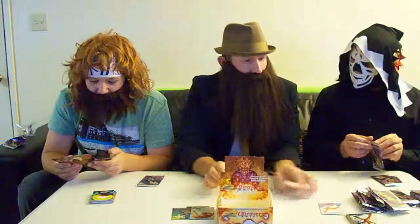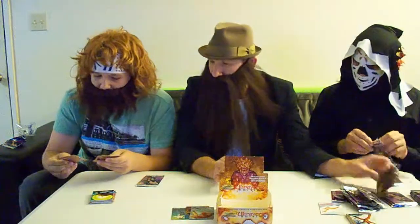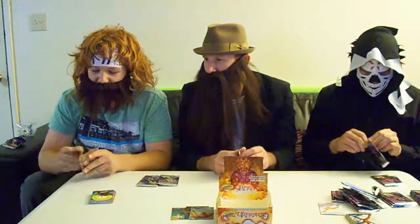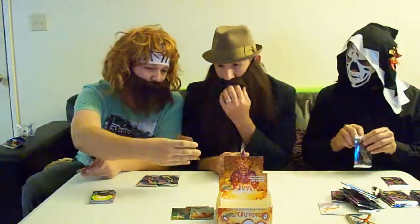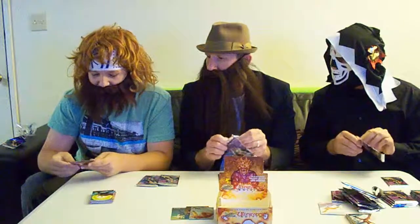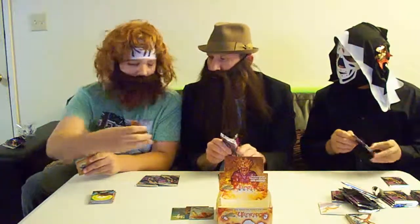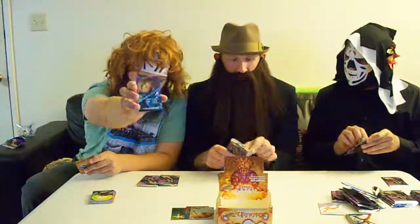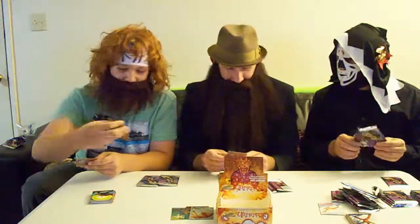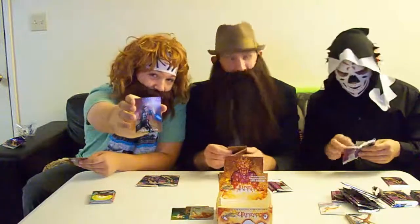Another special of mine. I got a Prime, which is kind of cool. Got a Sludge. Kind of reminds me of Spider-Man's Venom. Oh, yeah. Abomination. Pressure, Electro Cute. Cute? Wow. Yeah. Electro Cute. I like that. That's good. And Blind Faith. That's a cool card. That's a good one. Very cool card.